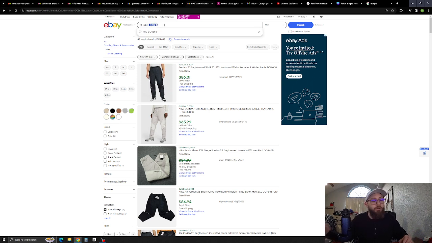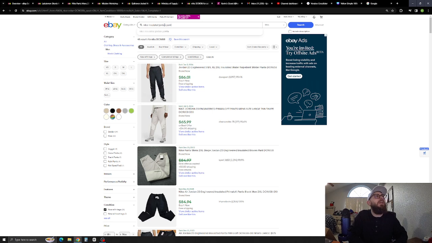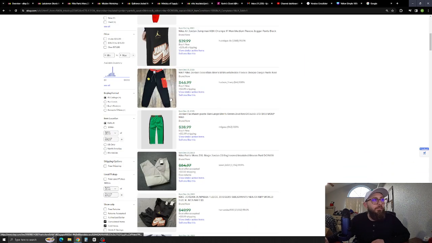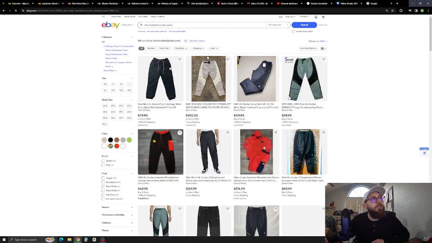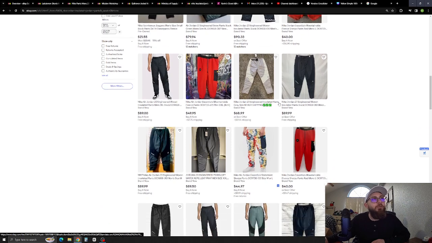You don't want to be going here, Nike, insulated, Jordan pants, because you're going to get, look at all this stuff. You're not going to get any targeted results. If you're in the thrift store, you're going to be like, dang, there's so many, and the pricing is all over the place. You don't know where to price it. This is why it is important to do this, okay, guys?